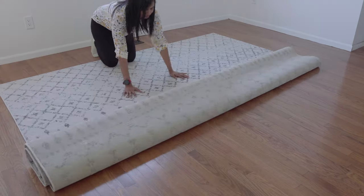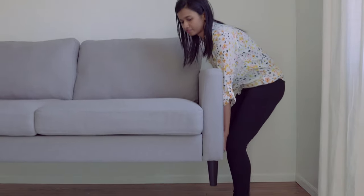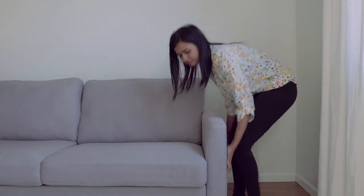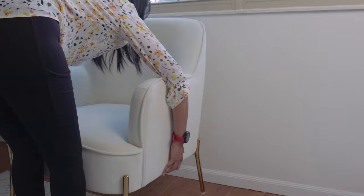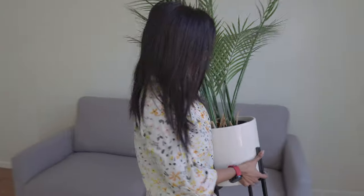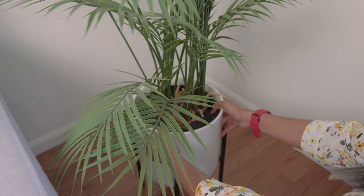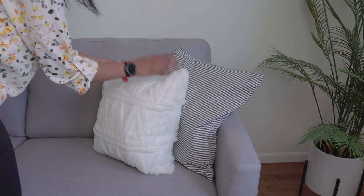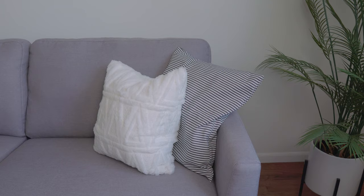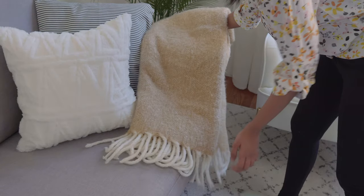I laid this low pile carpet on the floor and opted for a simple light gray couch and white single seaters to maintain a bright and airy ambience. Additionally, I placed a moderately sized indoor plant in the corner to balance out the color scheme. To add a touch of visual interest, I paired them with patterned and textured throw pillows.